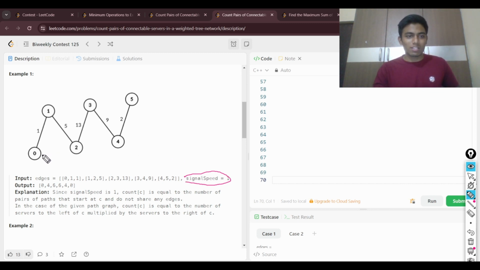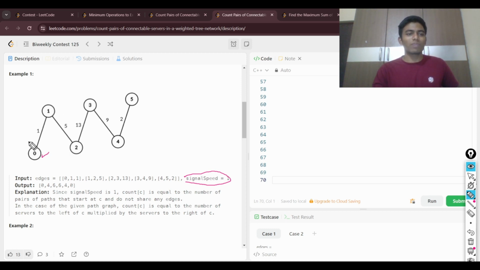So let's come to this particular server. If we pick this particular server, can we make any servers connectable with this server? So let's pick this server, and then let's pick this server.